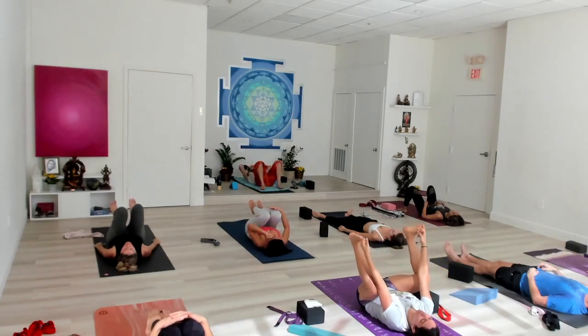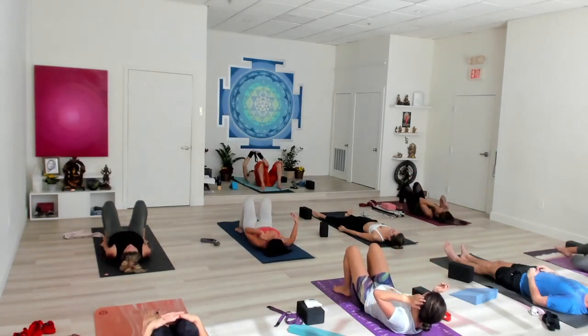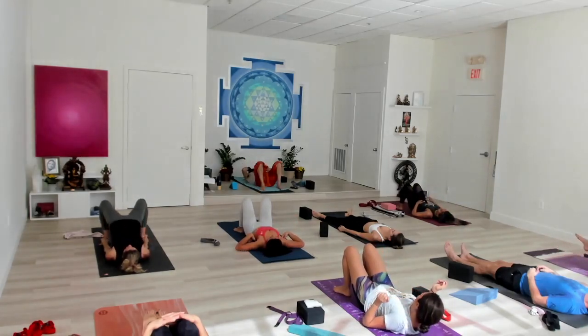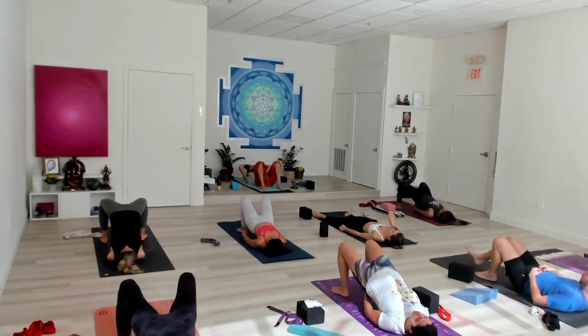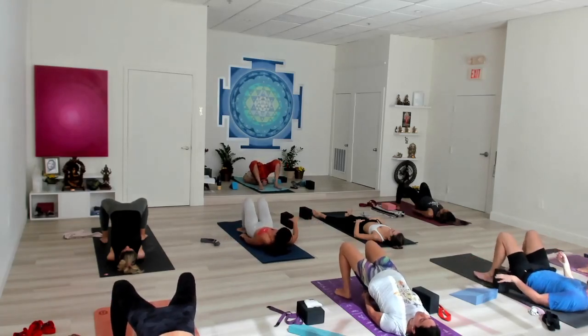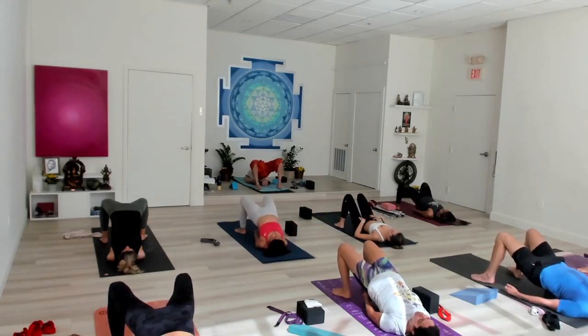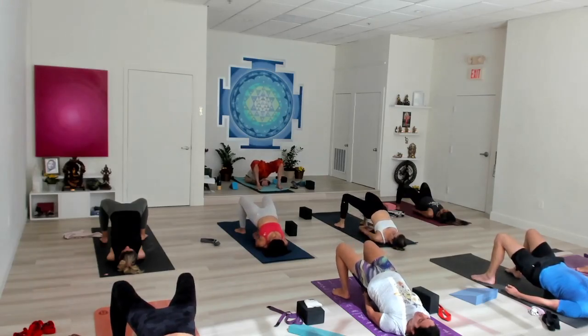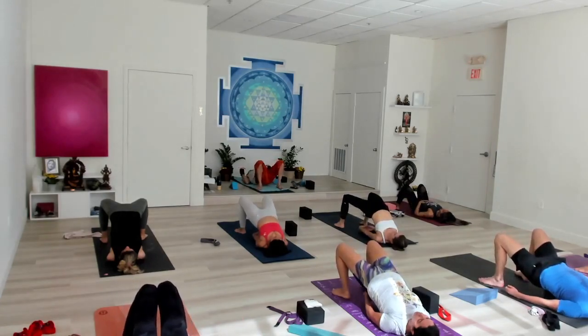Lift for a bridge pose. Setu Bandha Sarvangasana. Feet on the floor, underneath your knees. Tips up, walk shoulder blades in. Go for the clasp if it's available. Palms face up, hands to the hips. Rest down.